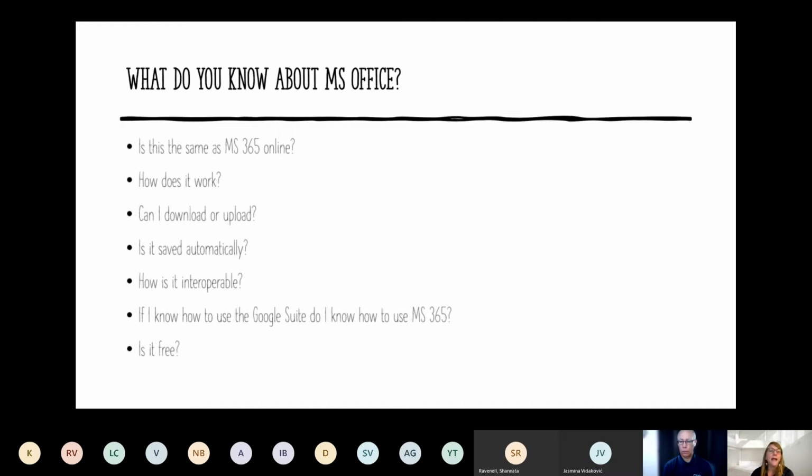Is it saved automatically? Yes and yes. So when you are working, and Microsoft instituted this quite a while ago, there's auto save. Auto save is a feature that you must have turned on.